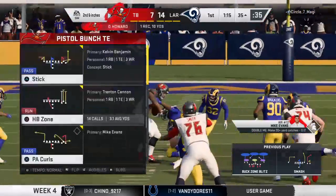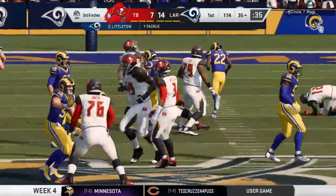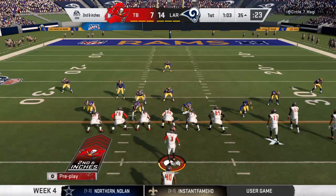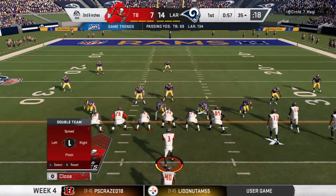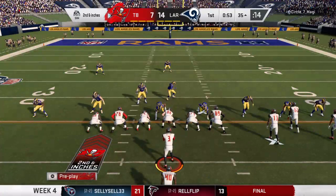10 yards on the pickup there, and it'll be 2nd down. And with the Buccaneers' new coaching staff, you have to figure they're going to want to use O.J. Howard a little bit more this season. 34 catches, 565 yards last year, but that was in only 10 games. 6'6", 251, and can run. Find a way to get him the ball as they just did there. He's checking crash.